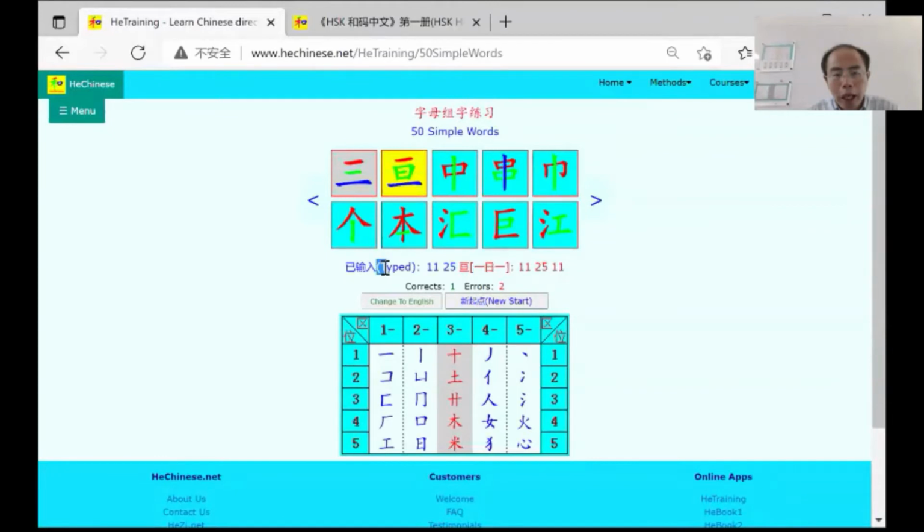Now you already typed 1125, so you need to type the remaining 11. So type 11. That is right. You're all done. Yeah, 2521. Not right. Yeah. So if you type wrong, the system will give you an explanation. This word is composed of these 3 characters. The code is this. Now you already inputted 2 4 and 2. So you need to type the remaining 4 and 2 1. So type 4 and 2 1. It is so simple. Done.